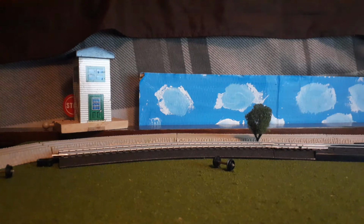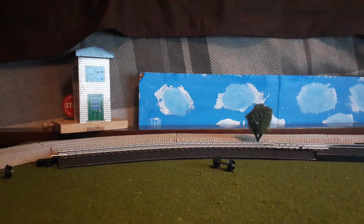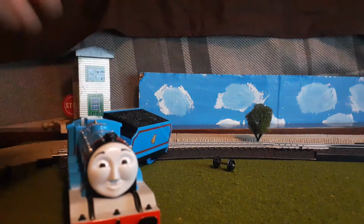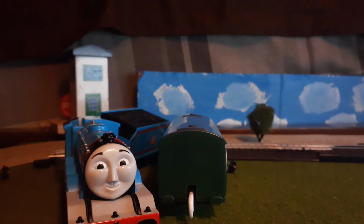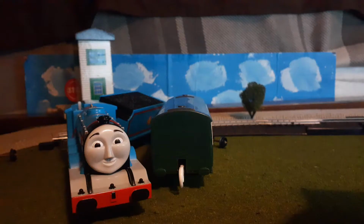Hello everybody, in today's video we are going to be doing a review on a Plarail or Tomy's Plarail item, and that is a review on the Plarail Gordon model with its express coach. So let me just get the camera facing the right way and we'll take a better look at it.